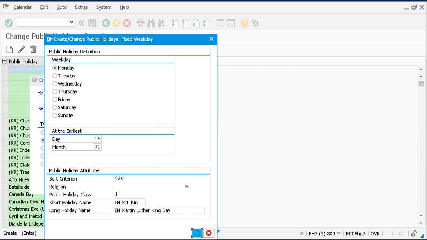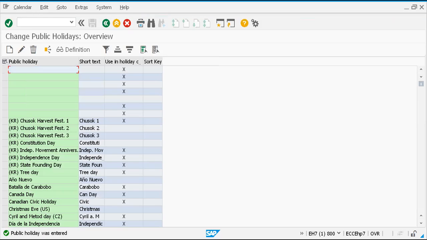And you can click on save. This is how we are creating with the day from date.